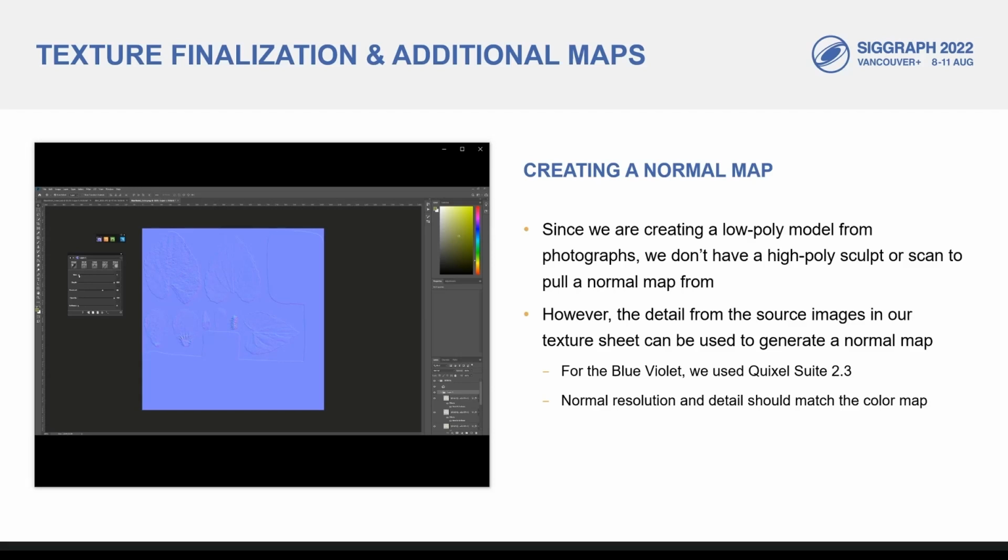A lot of times we'll take the normal, apply it to the mesh, see how it looks, and go back and forth until we find a normal that really reflects that level of believability and accuracy that we want. But in general, we're using source photos that are high enough quality to generate a good-looking normal map.